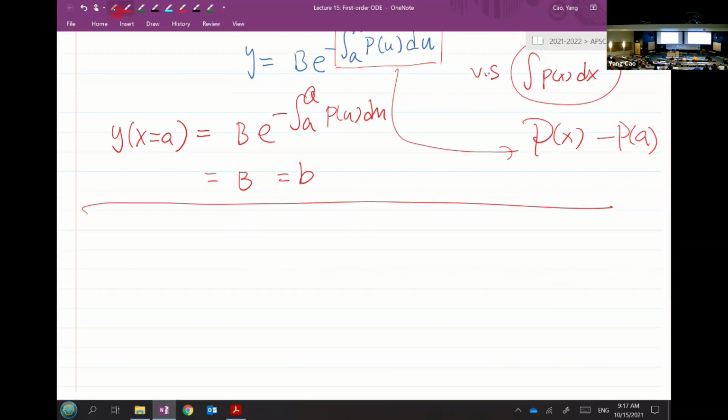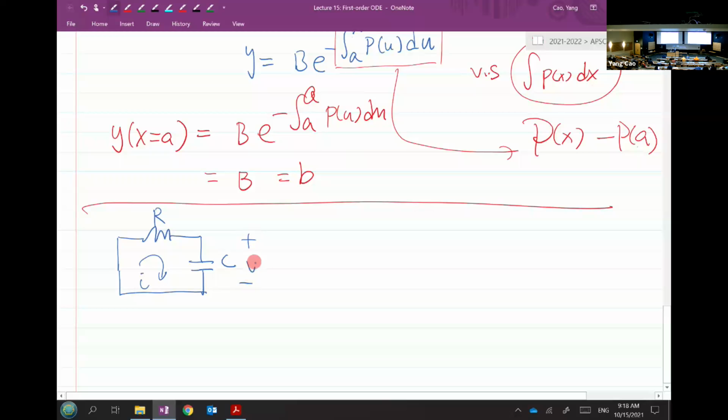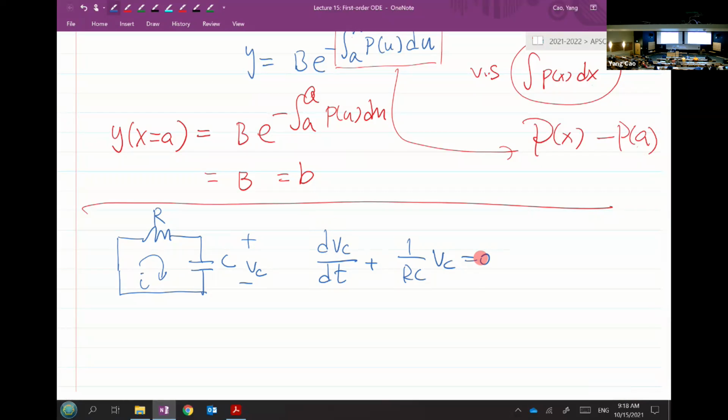Let's take a look at one more example here. Let's look at the RC circuit. And this RC circuit has no input. We have shown the equation for a typical RC circuit with the voltage input, so now you just have to get rid of the voltage input. So we can derive the differential equation for this system, this first order differential equation.